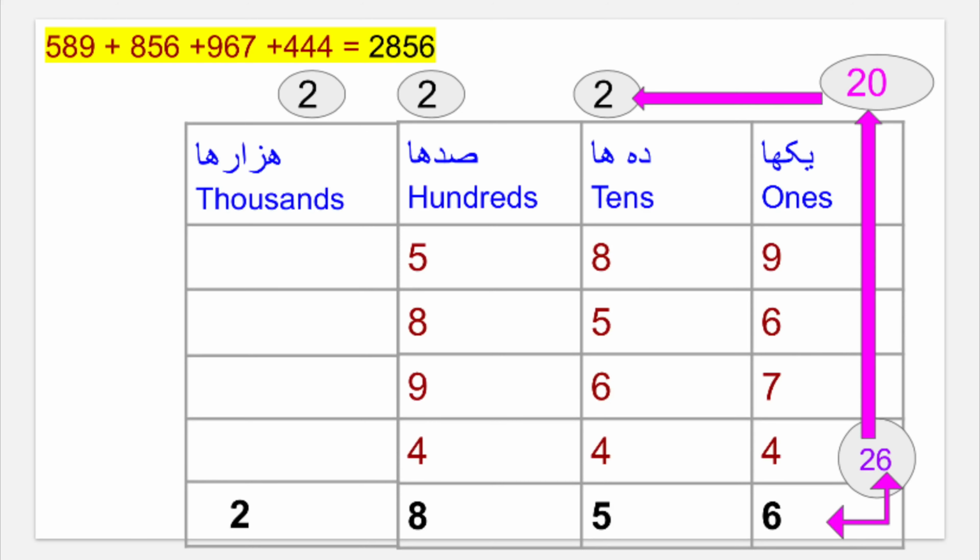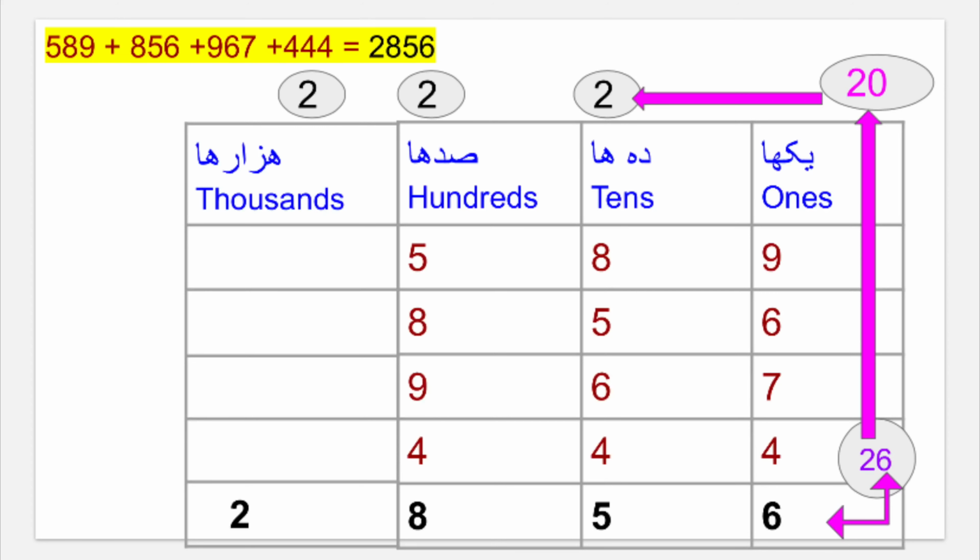So the 20 in the circle, on top of the ones, we're going to shift into the tens. It's going to be 2 tens. I put a 2 on the top of the tens in the circle. It means 2 tens is equal to 20 in the ones.